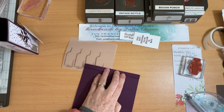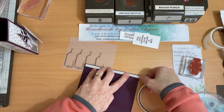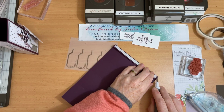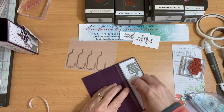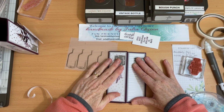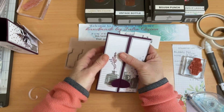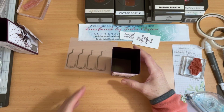So I'm just folding on all my score lines, and as I do with all of my constructed folds, I like to use tear and tape because it's nice and strong and easy to put together. Okay, and just rip that off there. And because I want this to fold flat, the best, safest way to stick it is always to actually adhere it flat. That way it will fold properly. Okay, so there we go.